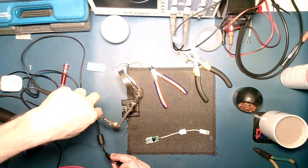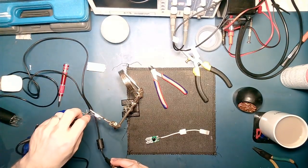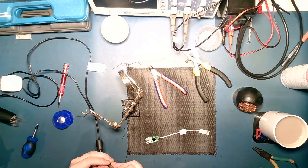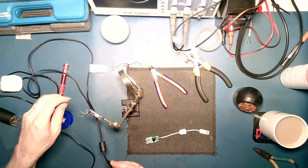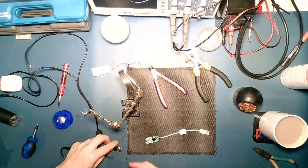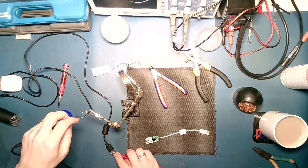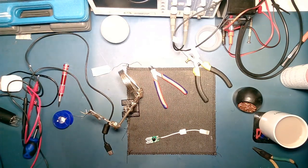That one should be green. Yeah. Yep, and last but not least, that one there. Again, should be white. I don't know what the yellow and the brown are for then. No. I don't know if it'll be connected to anything. Oh well, right. Makes sense.